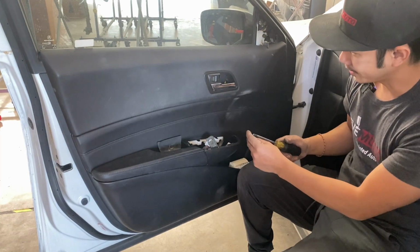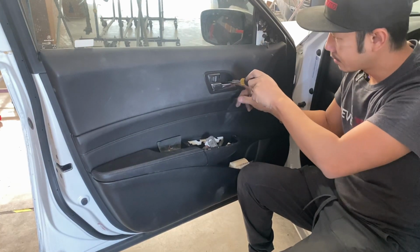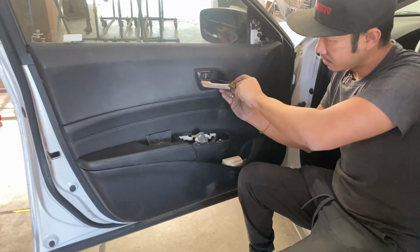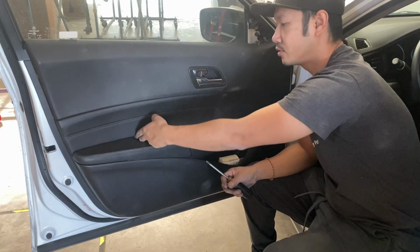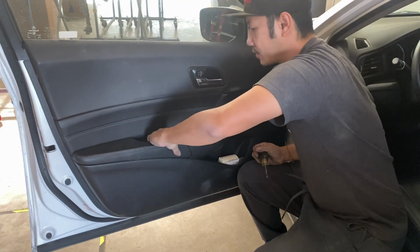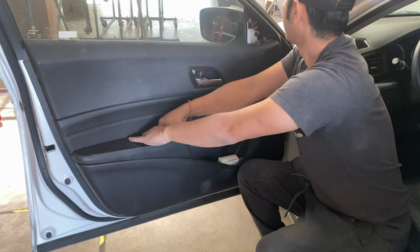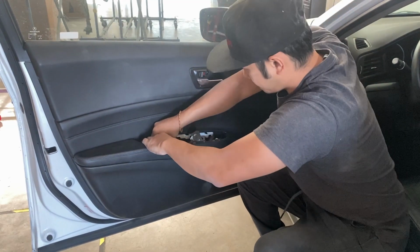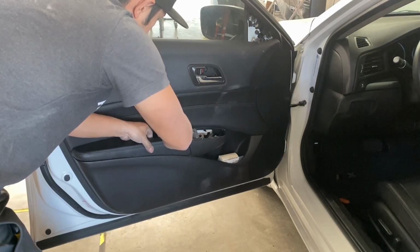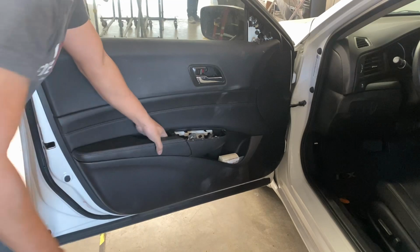All right, so let's go ahead and get finished on this one. Put this one in. So that's good. Then the screw for this one right here. All right. And put this one back into place. Oh, this one's a little bit tough. Okay. So let's go ahead and put this one back into place. Just gotta push down on it. Yep, just push down on it. It should be good to go.